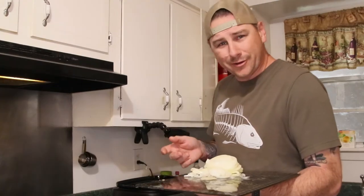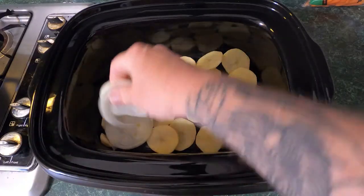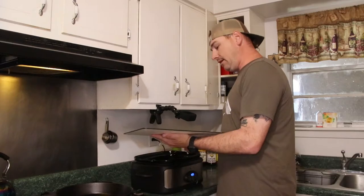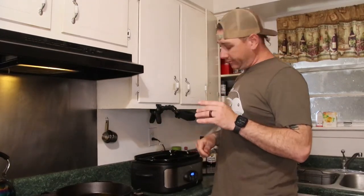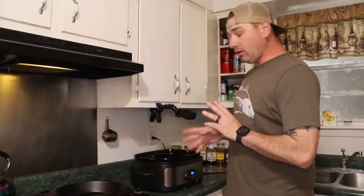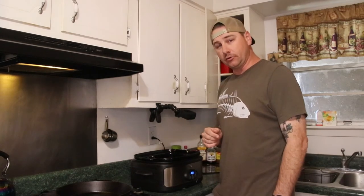But I'm like, a small onion? Man, what's that going to do? So I got me a big onion, thinly sliced it, and I'm going to place it on top of my potatoes. Then it says you can take a carrot, thinly slice it, and put that across the top. Instead, I just got some baby carrots. It also says you can put Brussels sprouts and a sliced tomato in there too, but I didn't have those, so we're not going with that.